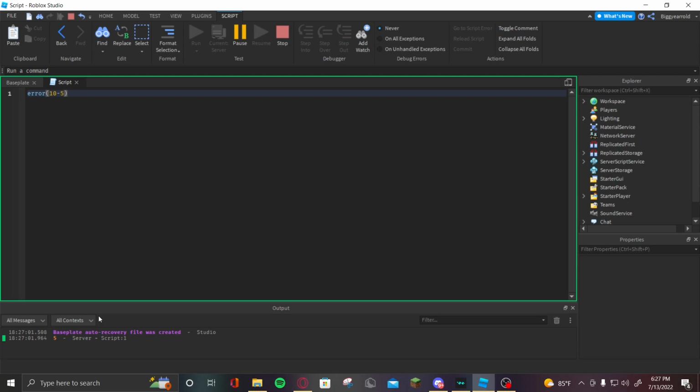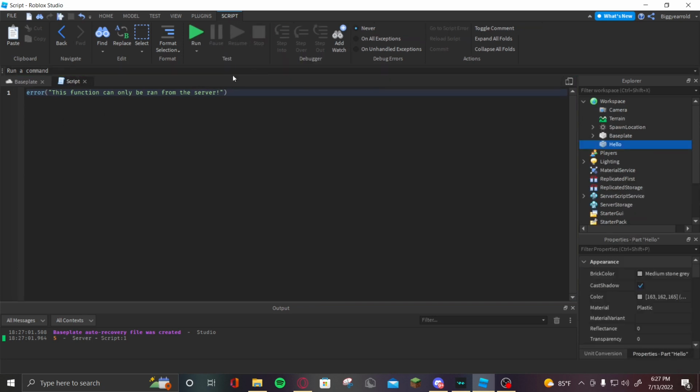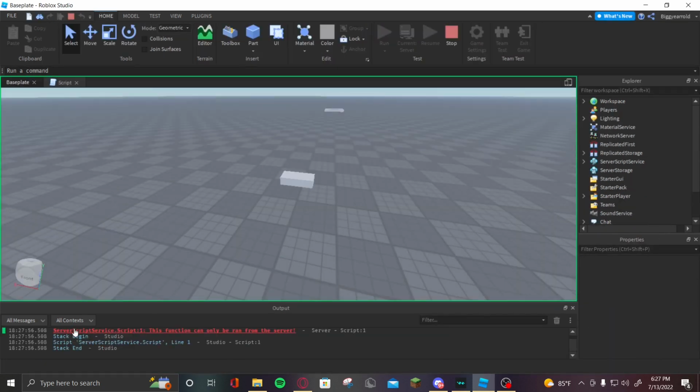But if you had a module script, again, I'm going to explain a module script later, and you had a custom error, like say if you ran a function in your module script on the local side, so the client side, but it's meant to be ran from the server side, you could just put this thing that says error, and then you could put in quotes, this function can only be ran from the server. That would be ran from a server script like this. So let's go and stop this. Let's click on run. And this is what an error looks like.